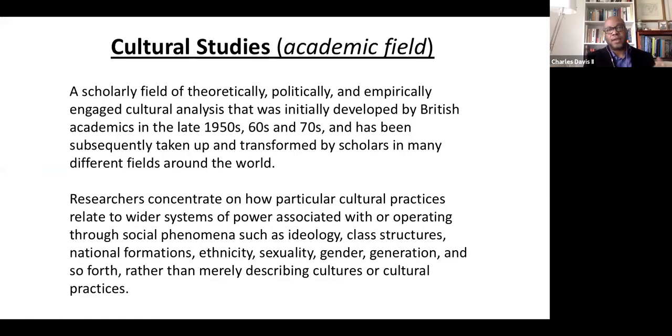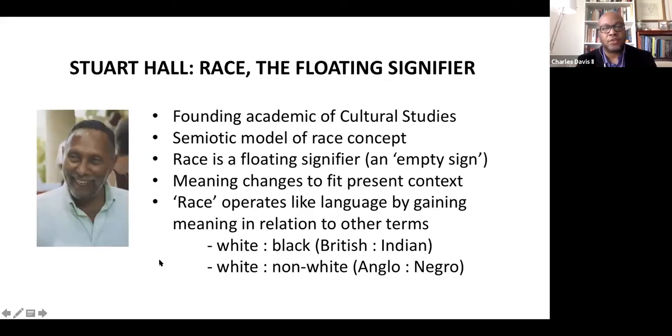Cultural studies looks at things both from a global perspective and intersectionally, but also at the ways that cultural practices, and particularly those of peoples of color, relate to these global practices, from ideology to things like gender, sexuality, and ethnicity. And Stuart Hall is one of the most significant theorists in this space.